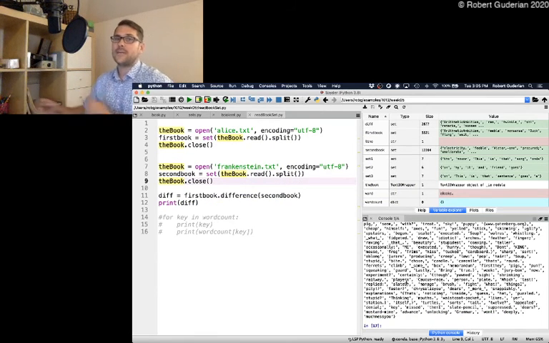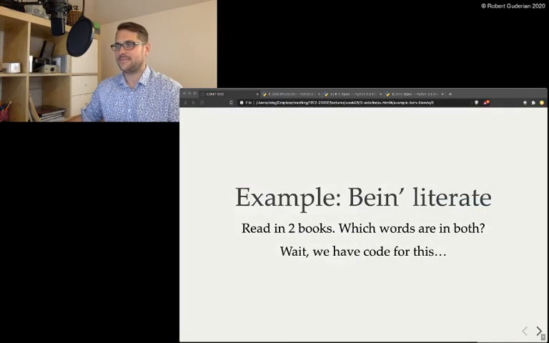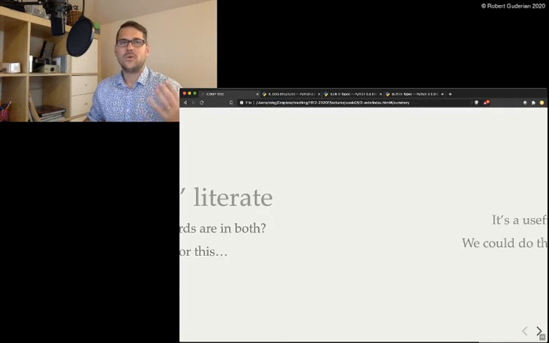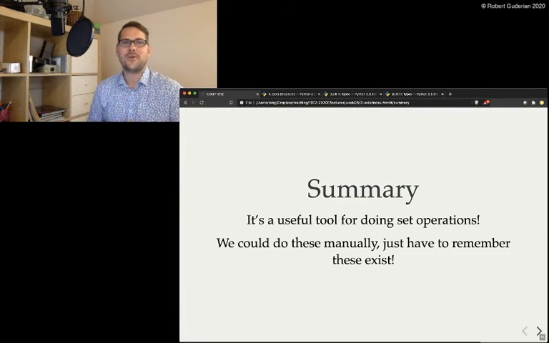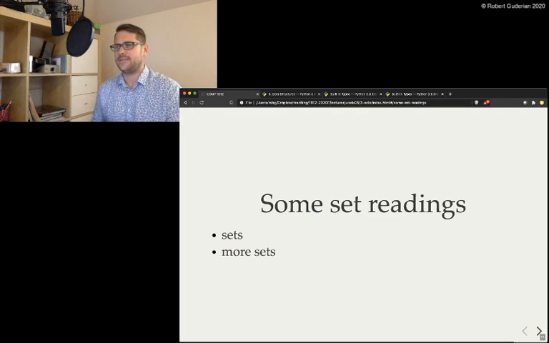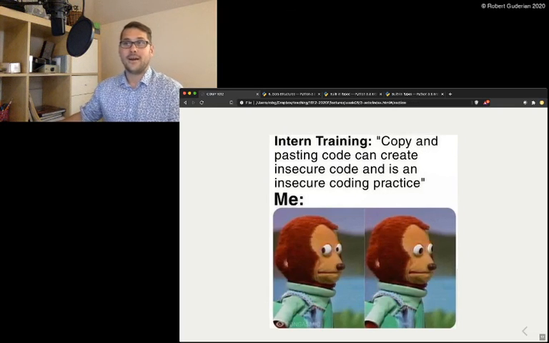So there are lots of different ways to solve the same problem in programming. That's something that I wanted to show you here. And if you know your functions and tools, suddenly things might become very easy. So know what these set operations are. Well, we're going to play around with them in class. They're actually kind of neat, kind of interesting. We can do all of these things manually. After this class, you'll be able to create a set. They probably won't be as fast as the sets that they use, but they're actually not that hard, which is very cool. So there's some more reading on sets. I believe that's the documentation again. And I hope you're having a good day.